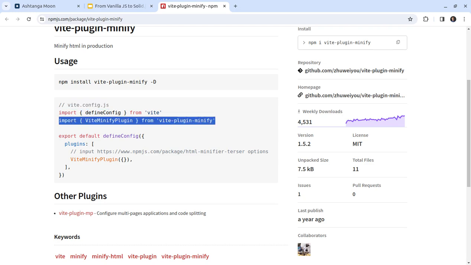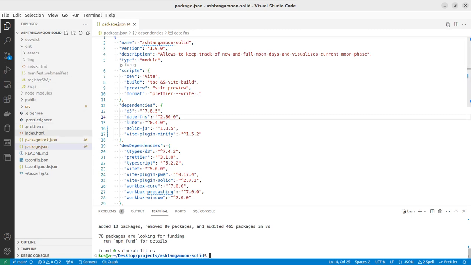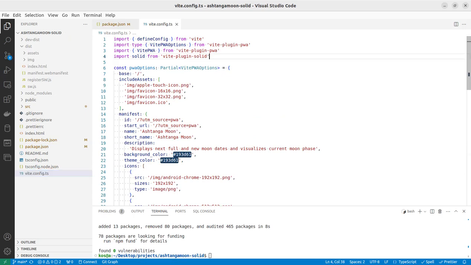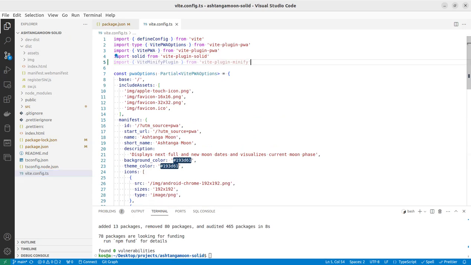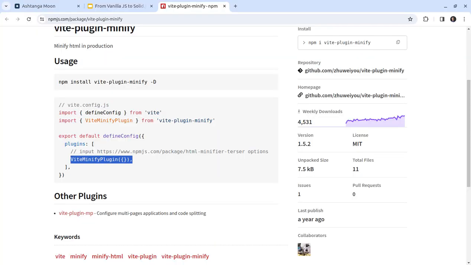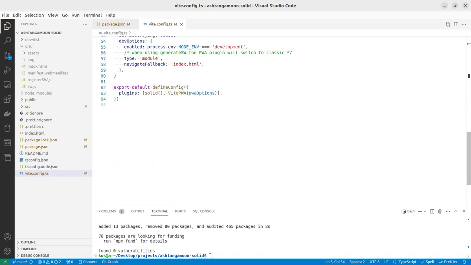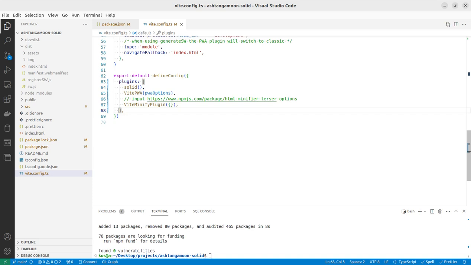So I'm going to add to my vite config this import command. Let me add it to the top of the file and add it to the list of enabled plugins here. I'm going to save the file to actually reformat it.